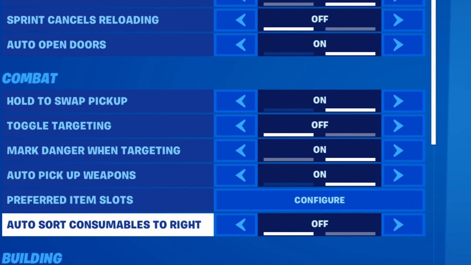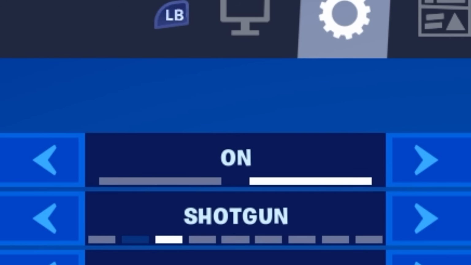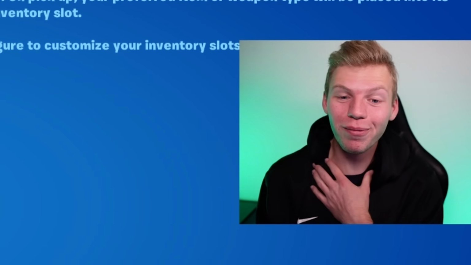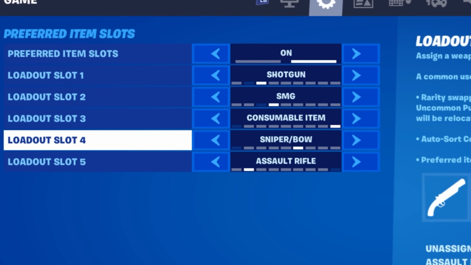I don't have auto sort consumables to the right on because I use preferred item slot. So in slot 1 I have shotgun, 2 SMG, 3 I have consumable items, then I have my sniper bow, and in 5 I have my assault rifle. And I might be a little biased, but I think that this configuration is the best possible configuration. It just makes sense to me.